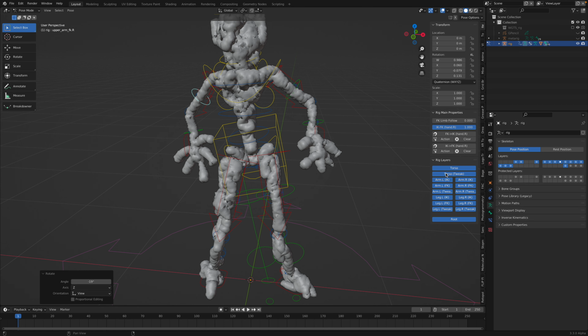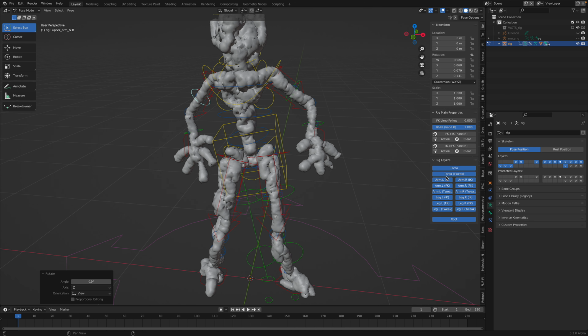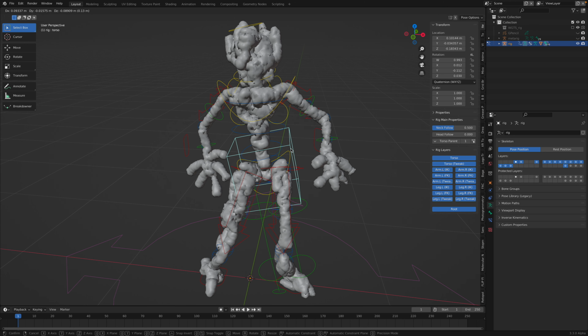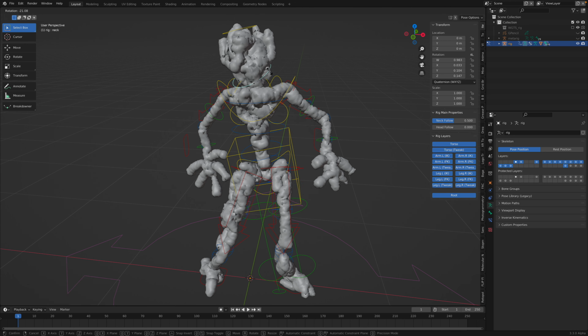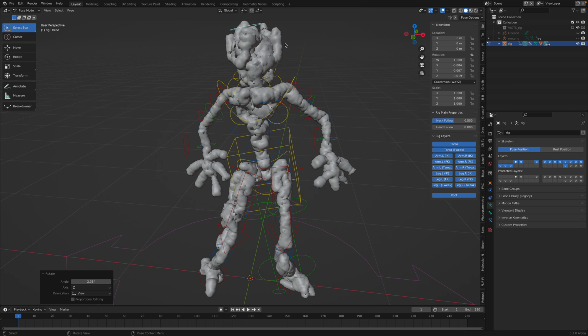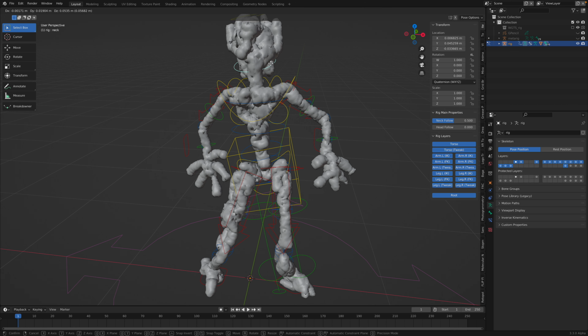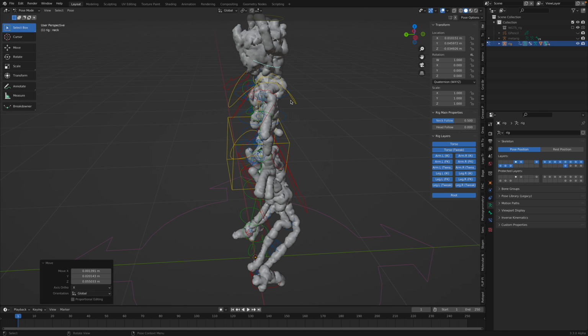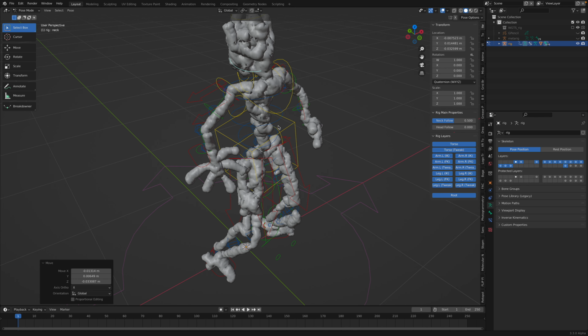You can turn the rig layers on and off. We don't need to show all the controllers at once. This is probably the neck, and this is the head. It's quite a flexible system.